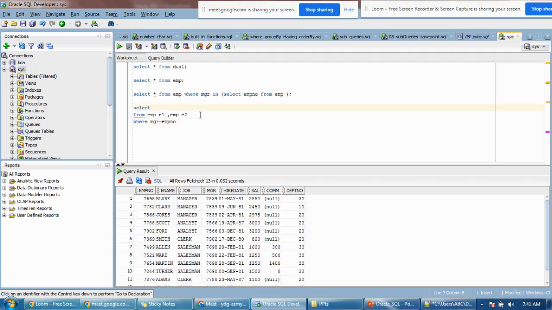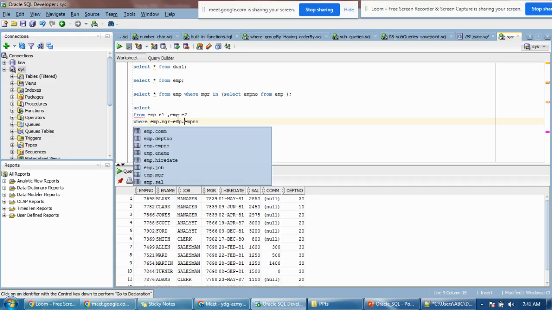Can we consider many tables also? No issue. Why do we need to use specifically E1, E2, whatever it may be? Directly, I can use EMP dot manager equal to EMP dot EMP number also, right? What will happen if you do like that?